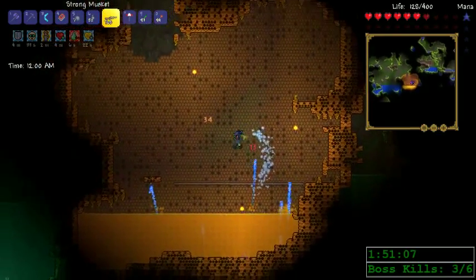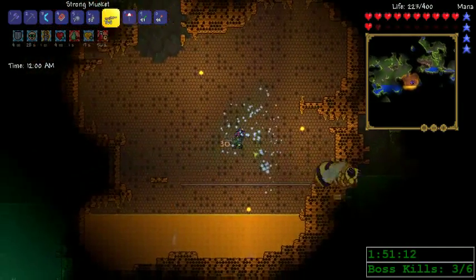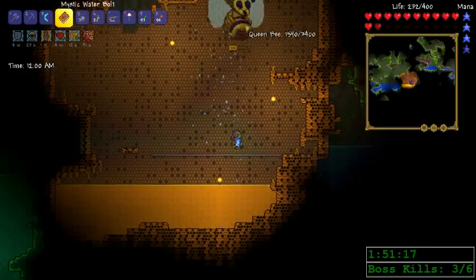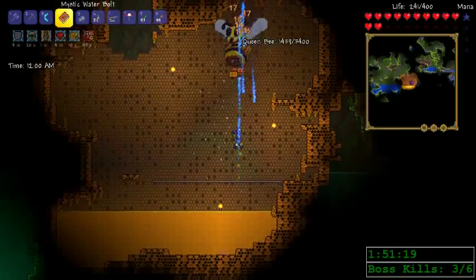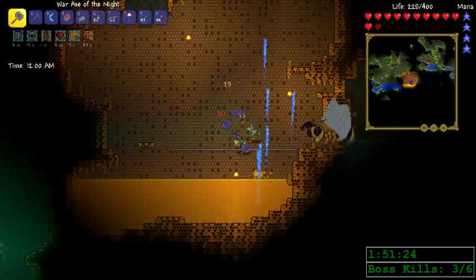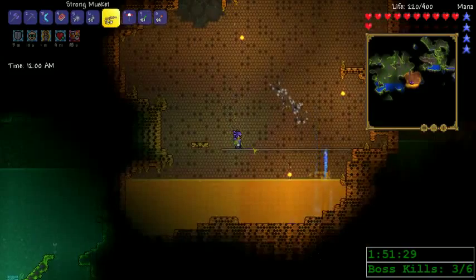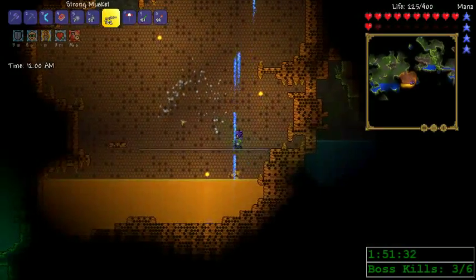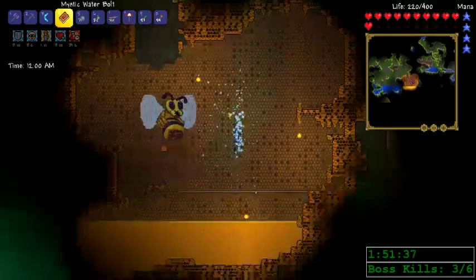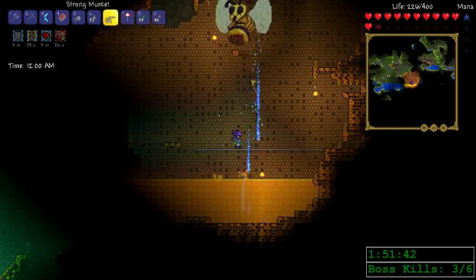Alright, this isn't so bad. I have more kind of stuff than I did the last time I fought her. Where'd she go? There she is. Alright, crazy bees, go away. Do not like you. Do not want. Come up here. Alright.